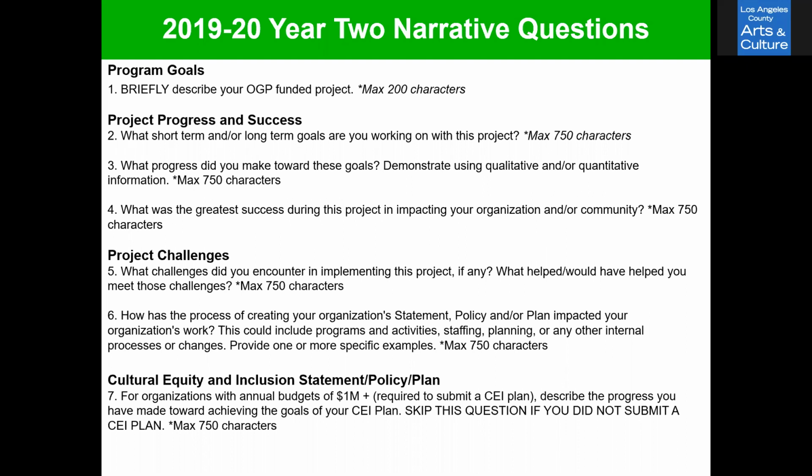We want to know about any successes. Maybe what's your greatest success during this project in impacting your organization or community? We know that for many folks, success looked like basically not shutting your doors and learning how to put things online, or learning how to take your programming virtual, or using social media in different ways. Maybe it's reaching more folks in areas that geographically were not close to you, because now that you're virtual, you have a wider, broader scope of outreach. Tell us what that looked like. So that's project progress and success.